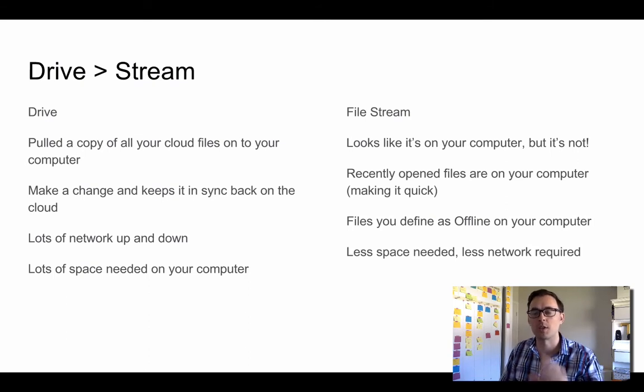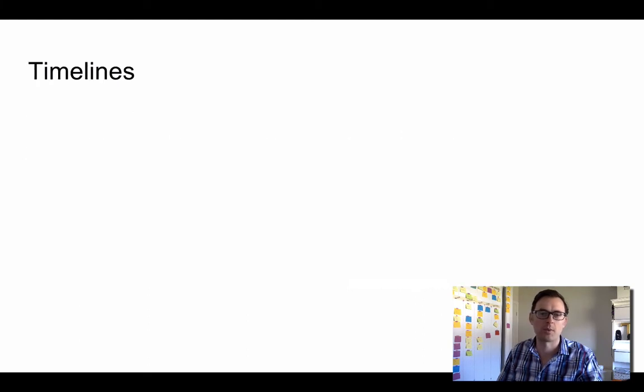So fundamentally, we're using less space on your computer and we're using less network, which is also great if you're tethering with your mobile phone or you're using a 4G hotspot, something that's quite expensive in terms of bandwidth. And it also helps resolve those big file synchronization problems with import and export.